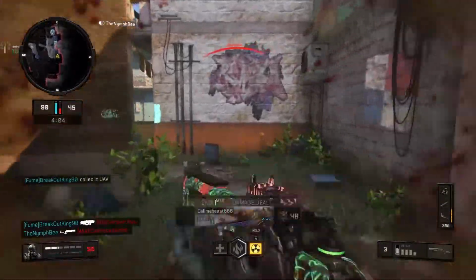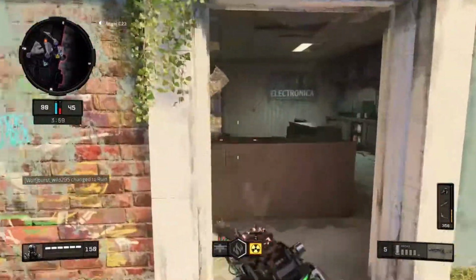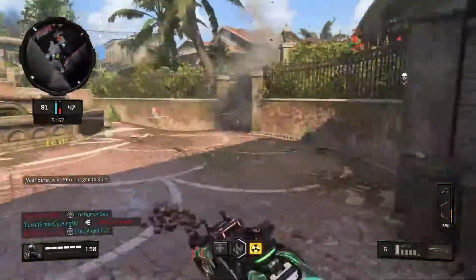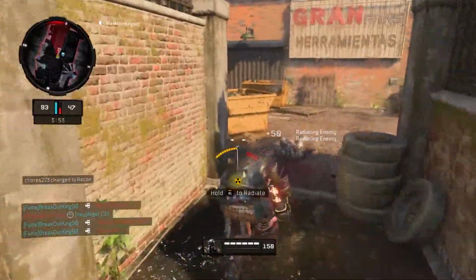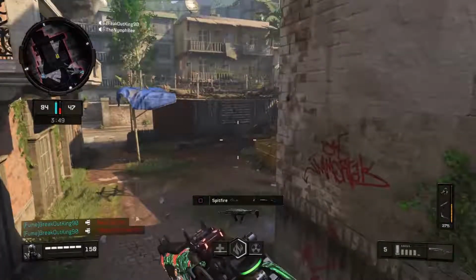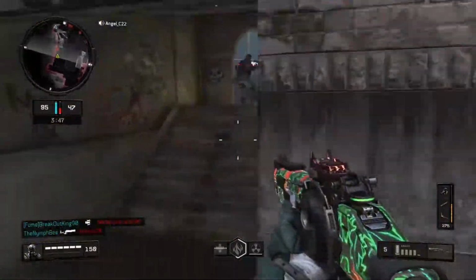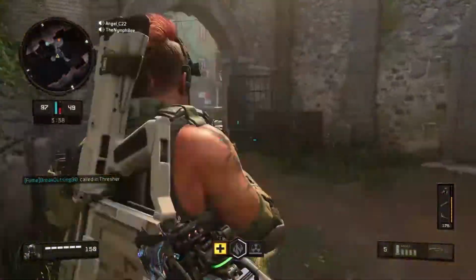Oh, teammate just saved my life. I would have died right there if she hadn't saved my life. I want to see what we're going to do right here. So he's running. So we can actually chase him down, see what happens. Got him. All right, so 25-8, that's not too bad.